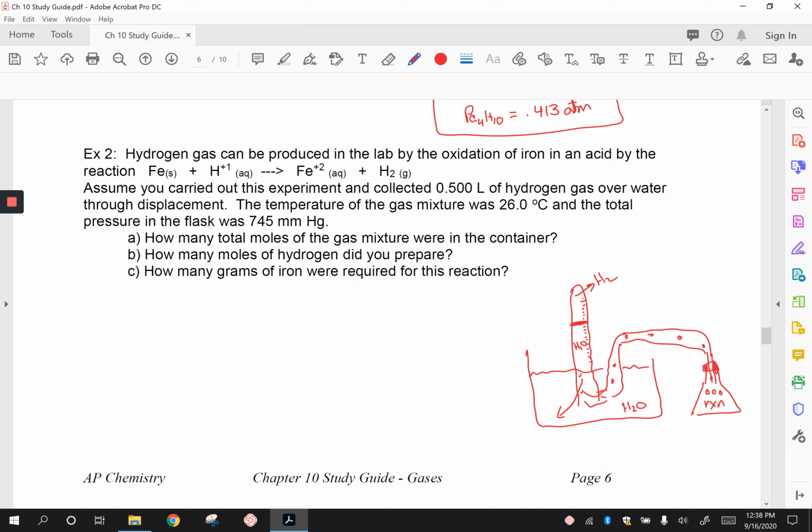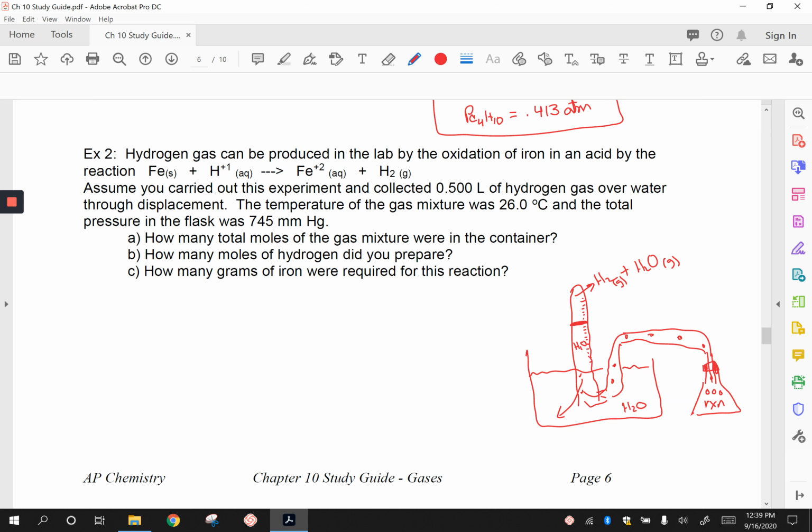Now, what happens though is that if you collect a gas through water displacement, which usually is the method we use in chemistry when we collect a gas, because this was filled originally with water, remember at the surface of any liquid, there are some vapor particles. There are some gaseous particles of that vapor. So there are some water vapor particles that are trapped here as well. And so this is not just hydrogen, but it is a mixture of hydrogen and water vapor. So when you're collecting a gas over water, you will always have that gas plus some water vapor as well.